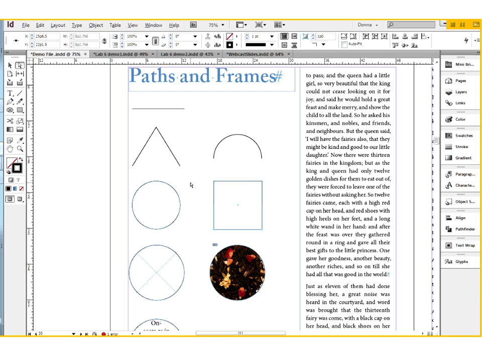In fact, one of the things that I wanted to just mention too is if you are dealing with frames that have no fill, like I'm looking at right here, and we all know that if I click inside of here, it deselects it because it's hollow. If you click on the center point, this is a great way to move an object that doesn't have a fill. It's much easier to manipulate that than to try to grab it from its outer frame and drag it with that. I just think it's easier to go from the center point.